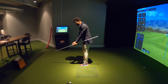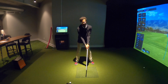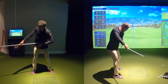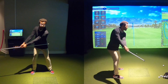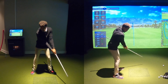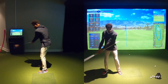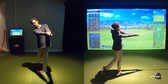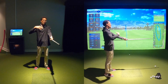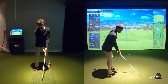A lot of times I'll have my students grab this in the middle so it's on their lead side, and we have a couple conversations. We talk about how when we take it back, if this stays on its side, we're remaining connected in the first part of our golf swing. I really like the feeling of going back a little bit and forward, keeping that stick or PVC pipe along your side. Connection is important — upper body working with lower body — so this is a great tool for that.